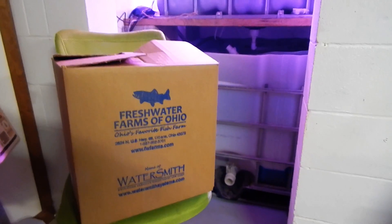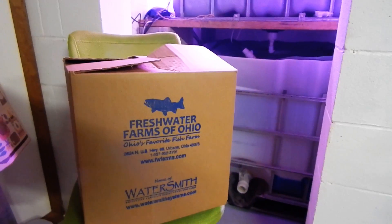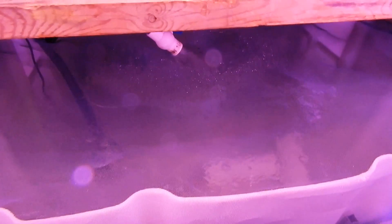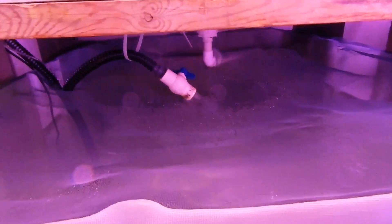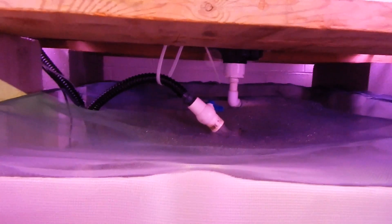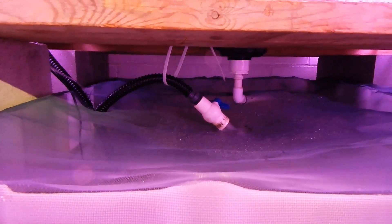Alright, we just made it back from Freshwater Farms of Ohio with our 25 rainbow trout. These are all about 4 inches long. We're going to open the box and get them into our aquaponics setup. Last night we got all of the goldfish out of the aquaponics tank in preparation for the rainbow trout. We also used some screen — I cut 60 inches — and this morning Miss Josie climbed in with her bathing suit to help get the screen all the way to the other side. Rainbow trout can jump quite a bit and I do not want to lose any. I've seen some people lose rainbow trout because they jumped out onto the outside of the tank and died overnight. So we've got screen all the way around. Let's open up the box.